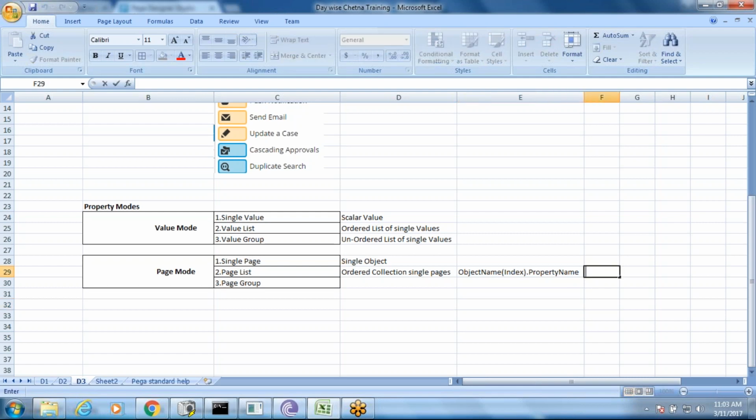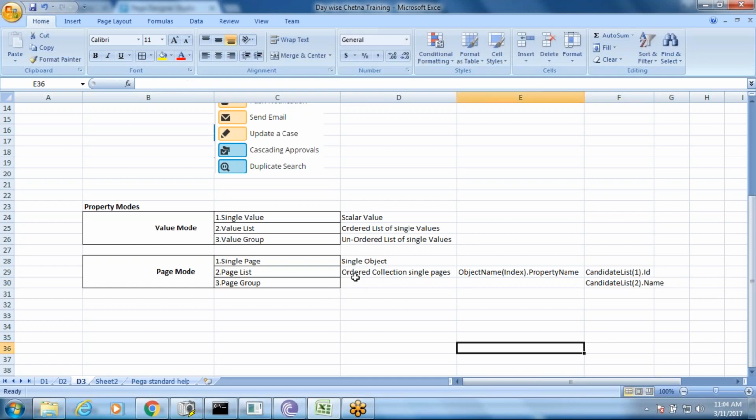If I want to access this with the help of page list, assuming this is my object, candidate list, I'll access with an index, then the property. So with the help of index, I will access all the properties. So its name. Have you understood this?